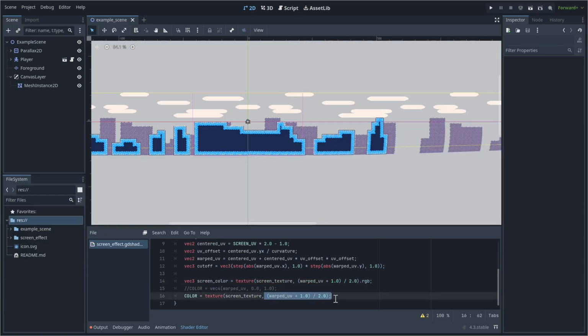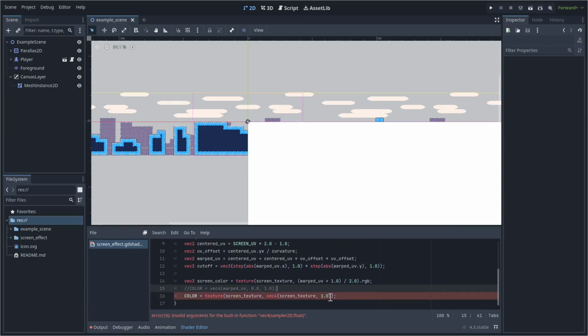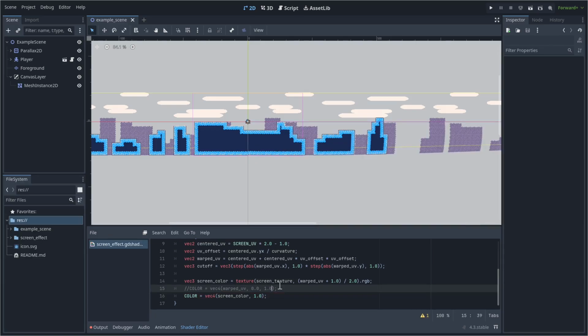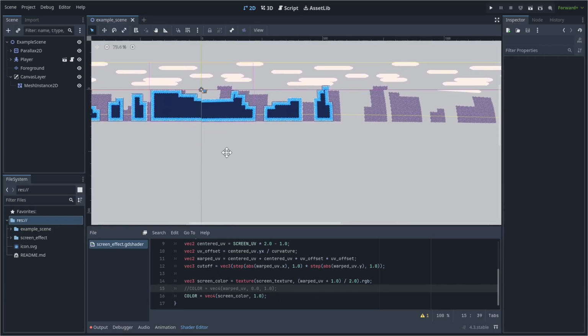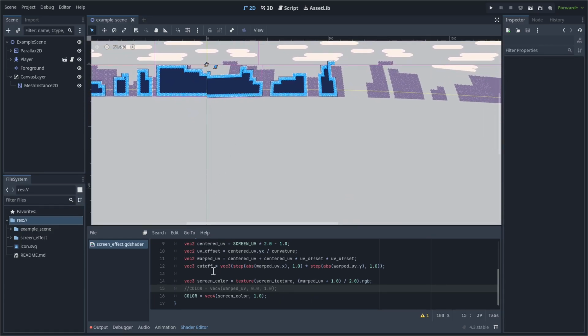And then we'll replace this with vec4 screen color. So essentially it uses all the values of screen color, then a 1 in alpha, because we want it to be fully opaque. Oh, sorry, screen color, not screen texture. Oh, and we want to remove this texture, I forgot. All right.